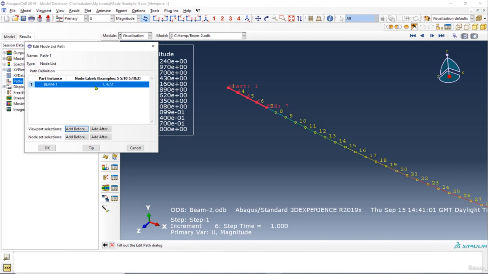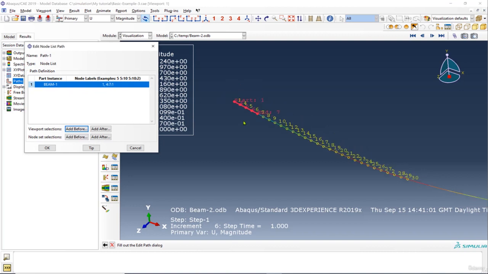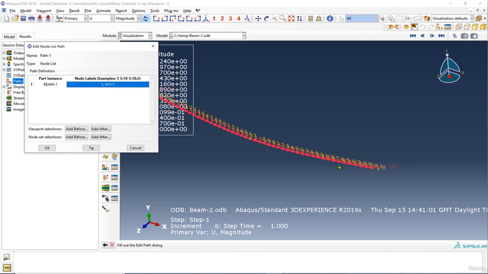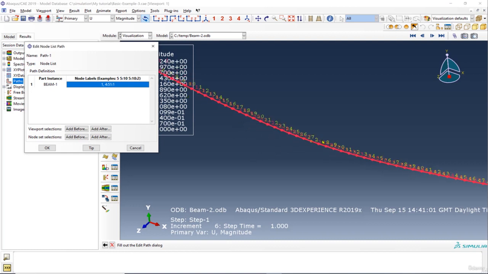So as you can see here, we have a logic. We selected the first one, and the rest of it is 4 to 7 because the numbers go 4, 5, 6, 7. So what I can do, I can look at what is the last number here, 51, and I can put 51 at the end, and the software will select all the nodes. However, you have to be careful, especially if you have two pieces, or you partition your model like what we have done. If you remember, I partitioned my model, so I have two lines, one line here and one line here, and as you can see in the middle I have a node that the software didn't select.